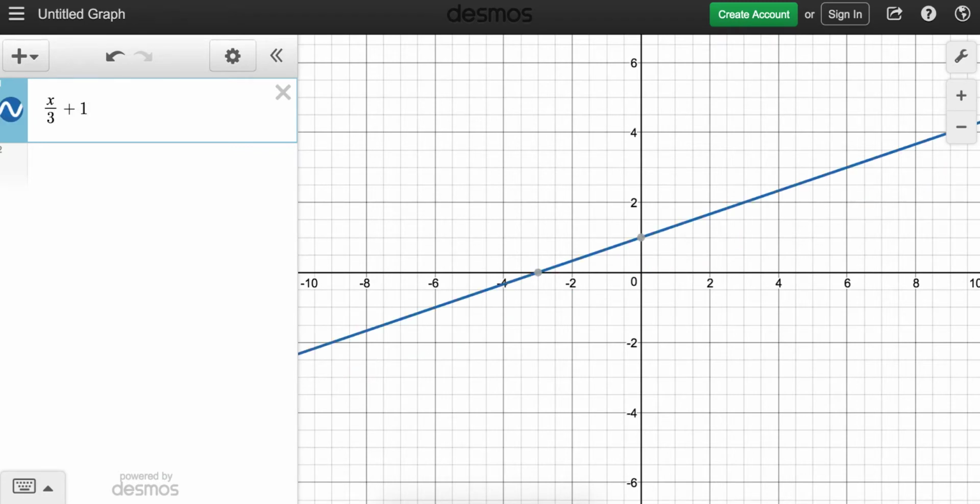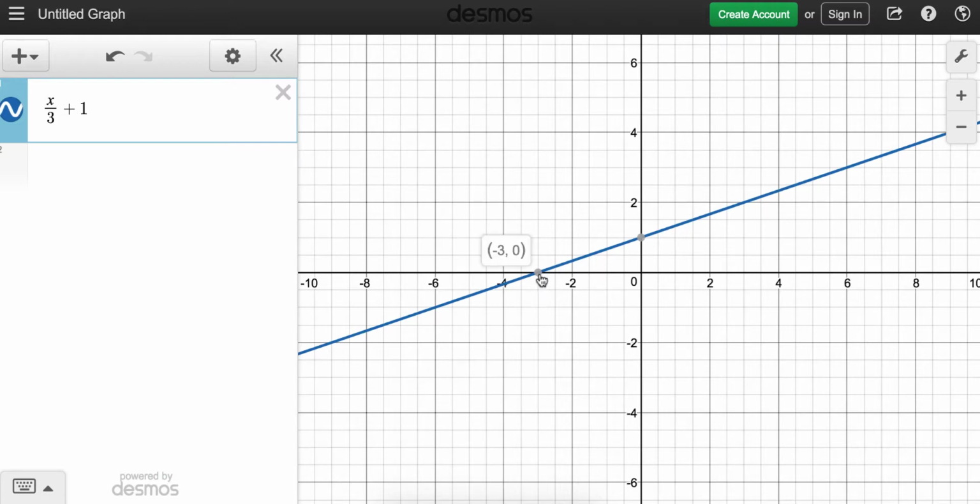Okay, so for this function, for every x value that we have, for example, at x equaling 4, what is the value of the function? Meaning, what is the value of y? Well, at x equaling 4, we have y equaling 2.333, okay? At x equaling 2, for example, we have y equal to 1.667, okay? We have a corresponding y for any x that we choose, okay?